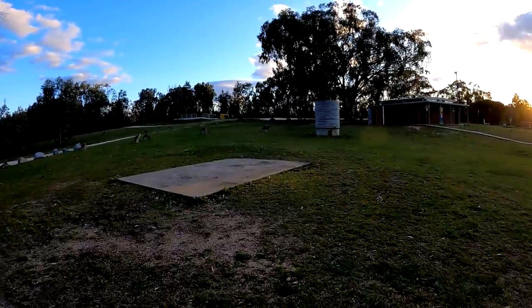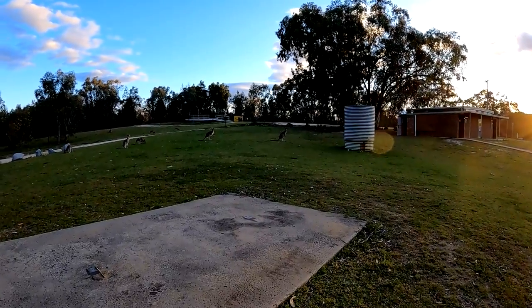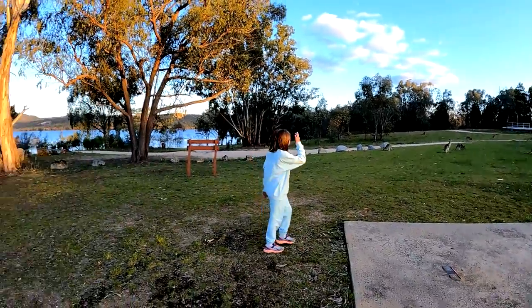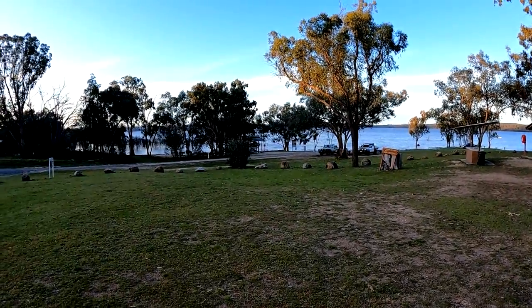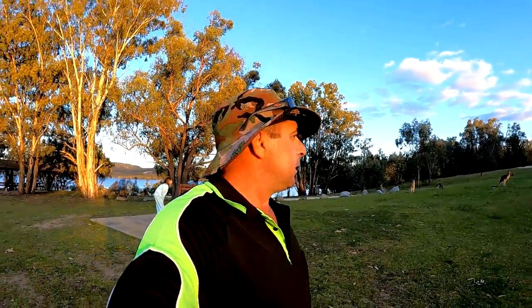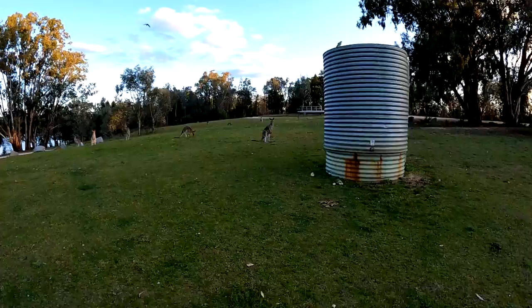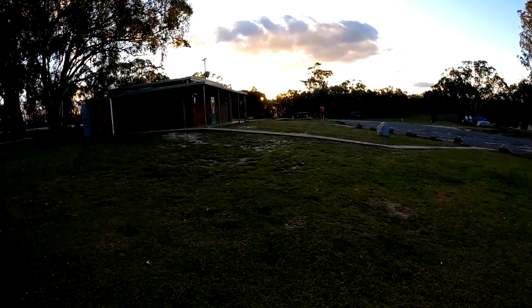We're at Copeton Dam, and I don't know if you can see in the video there, obviously you can. It's a beautiful spot. Got a mob of kangaroos on the grass. Galahs. We've got a beautiful picnic area, barbecue area. We've got a fish cleaning station down there. The dam in the background. The dam at the moment's actually 99%, which is pretty bloody rare. It's been 10% for a long bloody time. Look at these kangaroos. And we've got an amenities block here, only 50 or 100 metres from where we were.